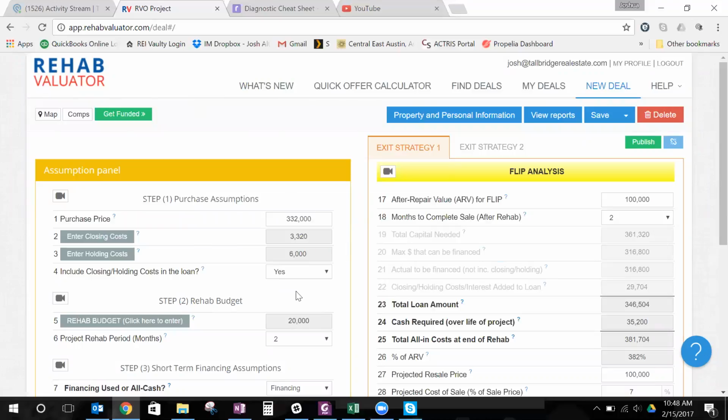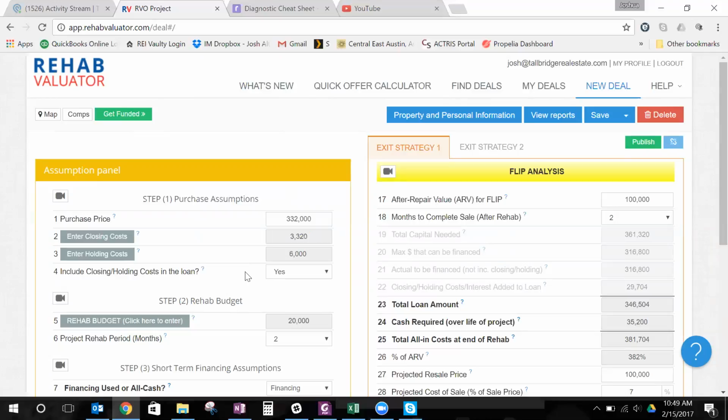Yes, that's what we assume, unless we learn something out of the ordinary about a particular property or project, we just make assumptions. And in this case, we assume about $500 a month should be enough to cover your taxes, some basic insurance, and the basic utility costs of servicing the project while it's under rehab.